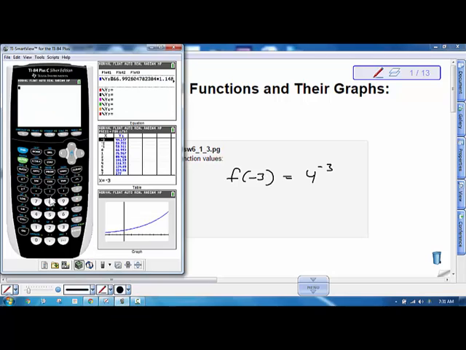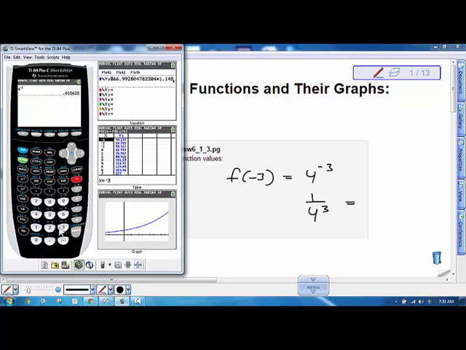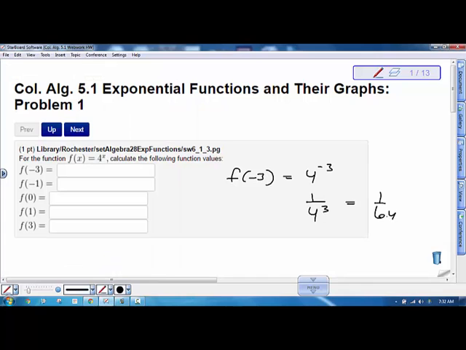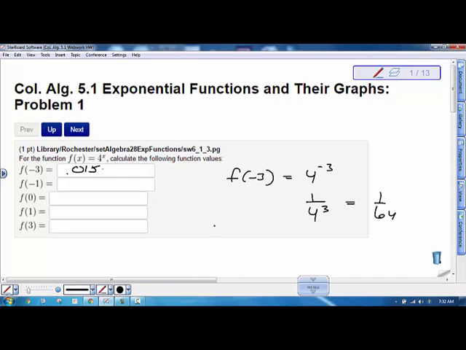So in your calculator, 4 raised to the negative 3, and hit enter, and it gives you this decimal, which is fine. Obviously, you can turn this into 1 over 4 to the third and represent this as a fraction. 4 to the third in your calculator is 64, so you can write 1 over 64 as well, however you want to write it. The decimal's fine though, 0.015625. And just do the same thing for all of these.